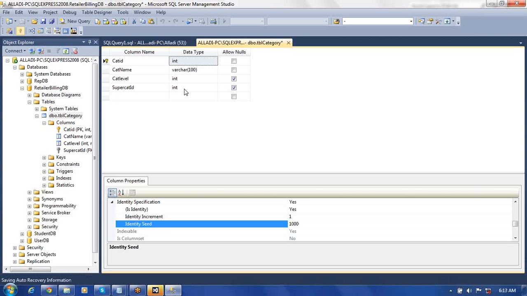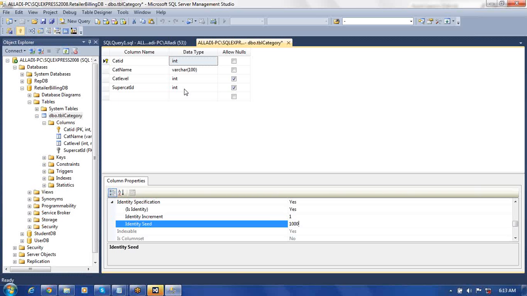If you try to create a subcategory whose main category is not existing, there is no point. So this is called referential integrity. We have a feature called referential integrity. With the help of the primary key, foreign key, we can achieve it. So one is domain integrity. The second thing is referential integrity. Domain integrity we can achieve with the help of data types and data type constraints. And to achieve referential integrity, we can use primary key, foreign key relationships. With the help of that, we can maintain the referential integrity. So database integrity can be domain integrity, and the other one is referential integrity.